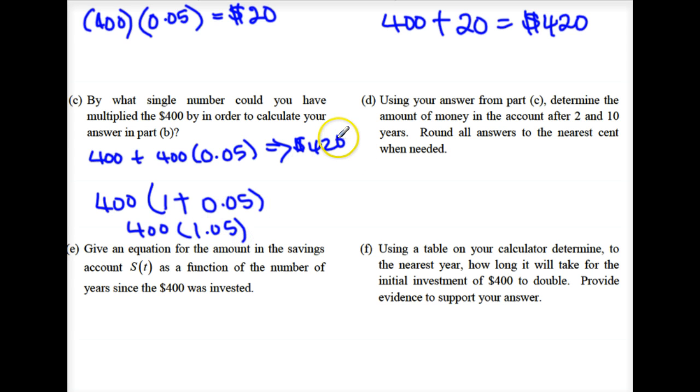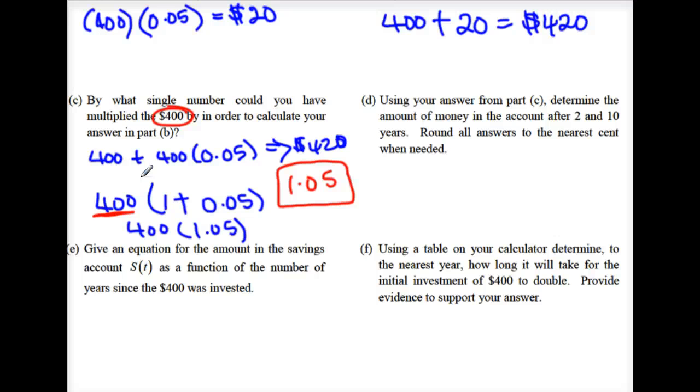So all I can do to get to this 420 is to multiply the entire number, the 400, by 1.05. And again, how did I get this? I started with the 400 and then I added the interest. If you look at this, they both have a 400 in common, so I factored it out. When I take 400 out of 400, 1 is left, and then I take 400 out here, 0.05 is left, and then I would add them. Why addition? Because that's what I did if I'm earning interest.